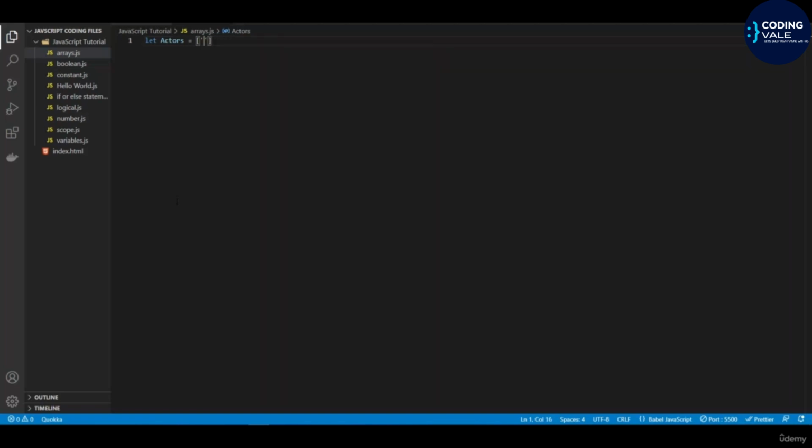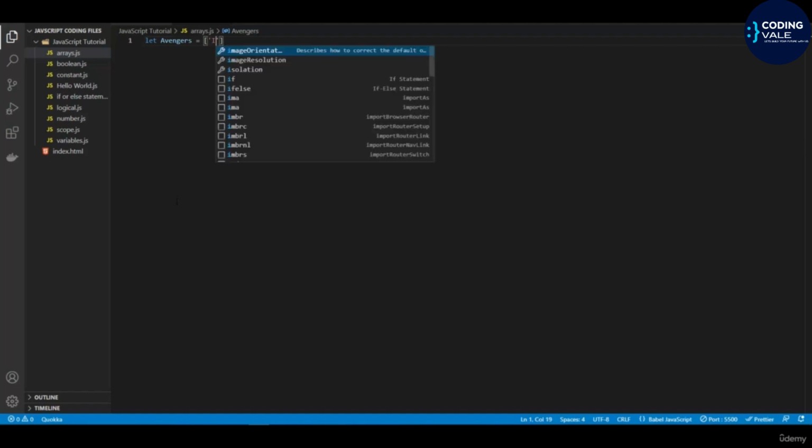Let me change something to Avengers, which has a lot of characters in it. So I'm going to define an array and inside it I'm going to add all the Avengers characters. First one is Iron Man.